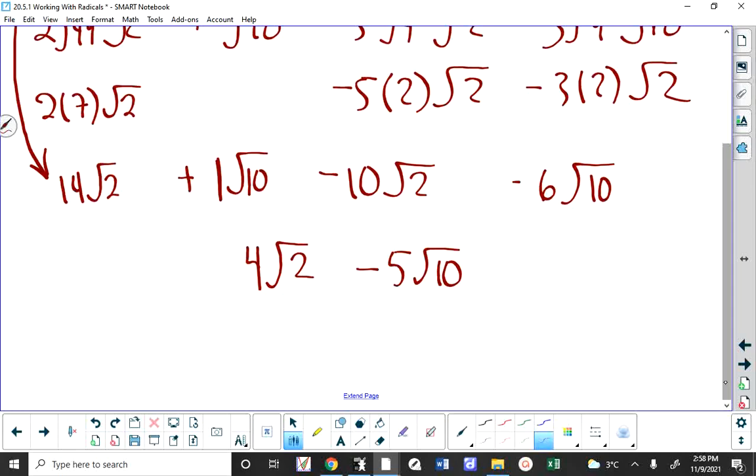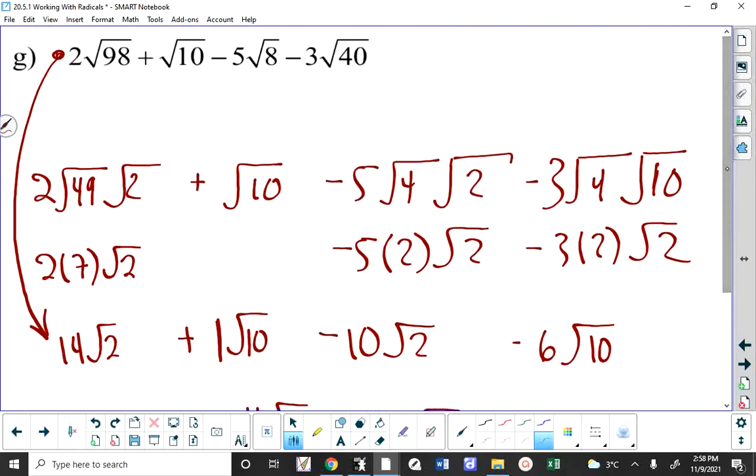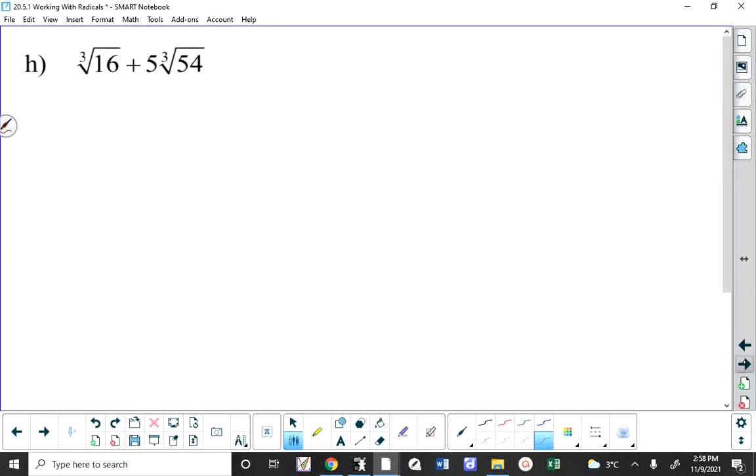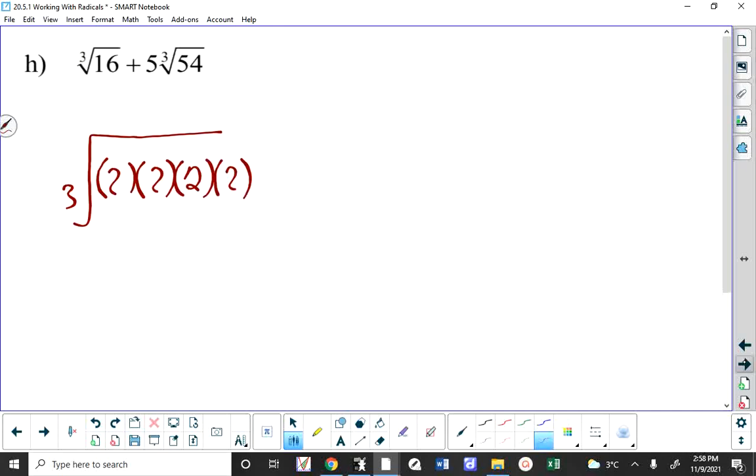So the last one, again here with square roots, I think going directly to something like this is the way to go, rather than writing 40 is 2 times 2 times 2 times 5. But cube roots, I wouldn't do that. We need to take 16 as a cube root radicand and simplify it. And your first step is to figure out what 16 is. Well, 16 is 2 times 2 times 2 times 2 because 2 times 2 is 4. 2 times 2 is 4. 4 times 4 is 16.